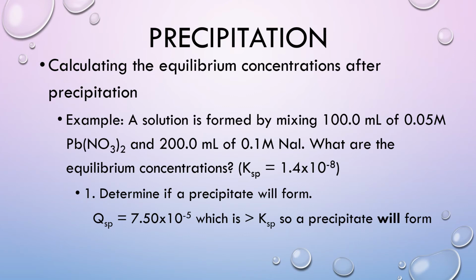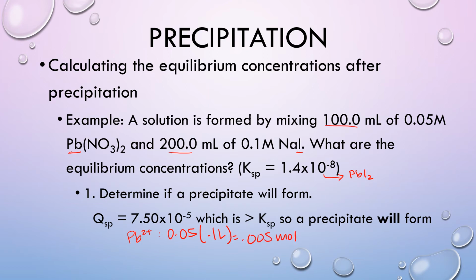So the first thing I'm going to do is what I was doing in the past 2 problems. Will a precipitate form? So that's step 1. So first of all, I need to recognize that the precipitate that could form is lead iodide. So this has to be the Ksp value for lead iodide. And I have to do my volume change. So I told you the Q on this slide, but I'm going to go through the work to solve for that Q. So originally for the lead, I had 0.05 times 0.1 liter equals 0.005 moles.